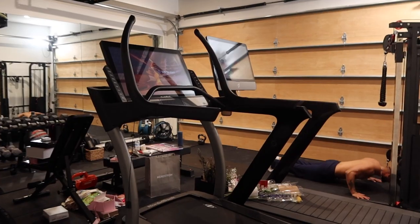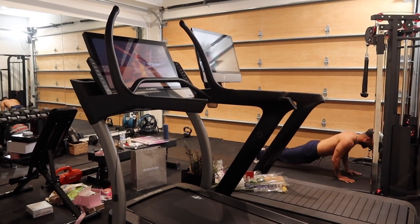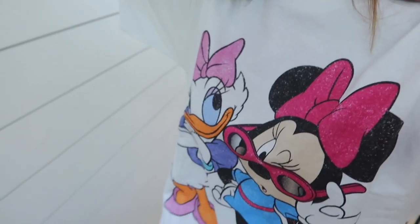Oh, heaven on earth! Today is an amazing day because we are going to Disneyland. I am a Disney fanatic — we are keycard pass holders, so we go once a month. Today I'm actually meeting with my parents and we're going to California Adventure, though we may hop over to Disneyland depending on time. It's currently 9:10 and we're planning to leave around 9:50.